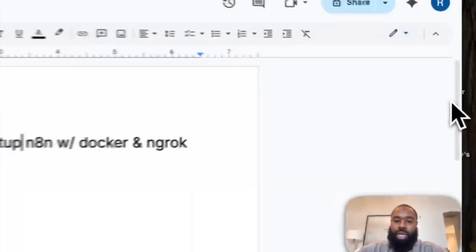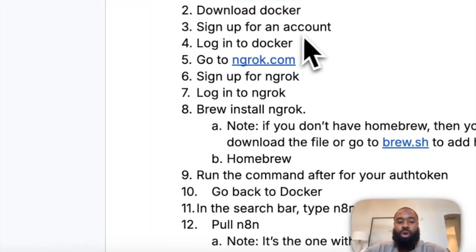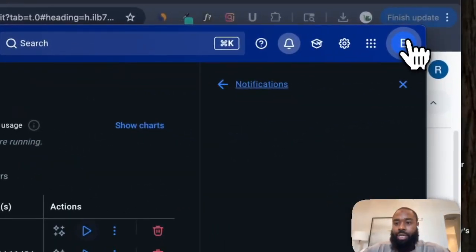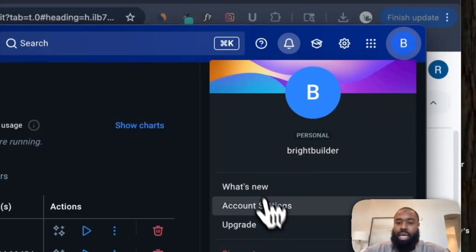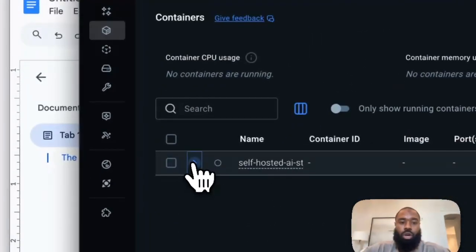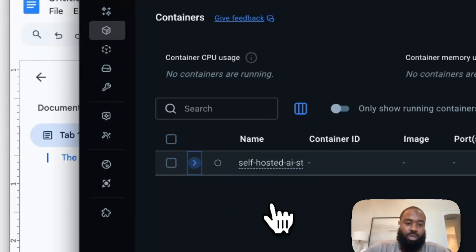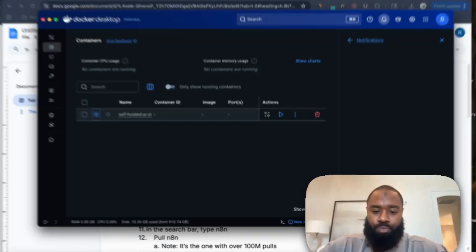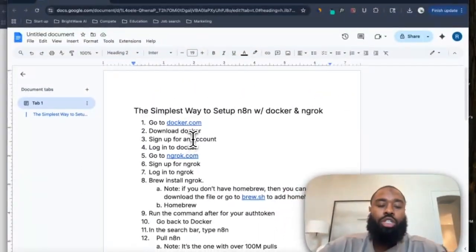Once you finish downloading it, you can sign up for an account. At the top here, you'll see where it says to sign in or sign up. I have the self-hosted one as you see, but we're going to do one that's even simpler. And then once you log into Docker, you want to go to ngrok.com.